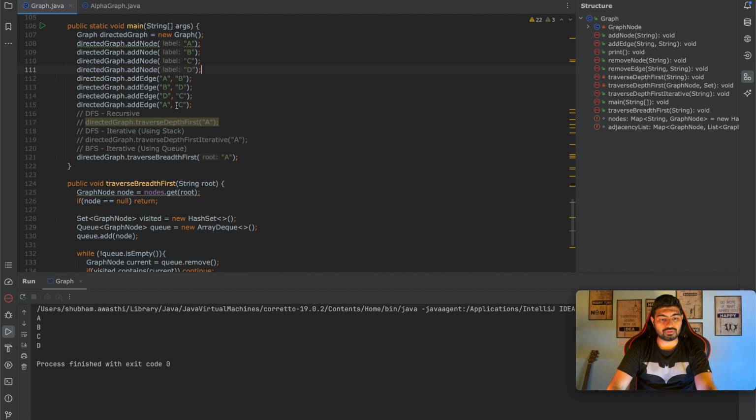If you are making use of a queue, when we are removing A, we will be printing A to the console, and when we are removing A, we will be adding its neighboring nodes, which will be B and C. How?